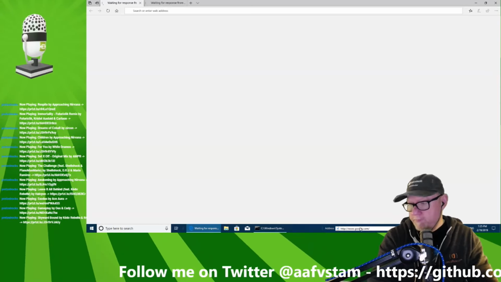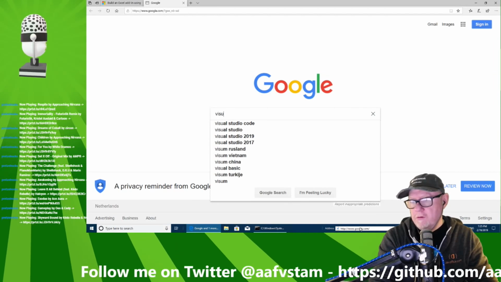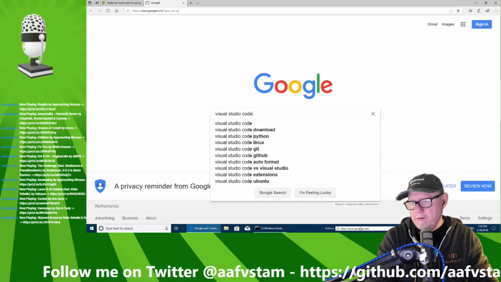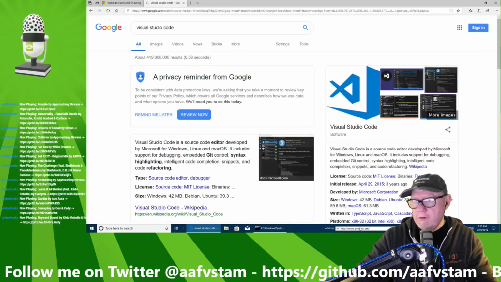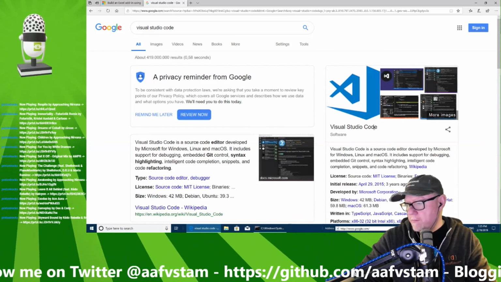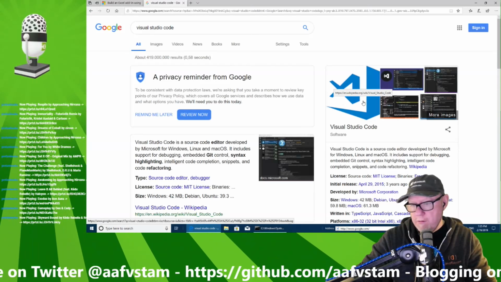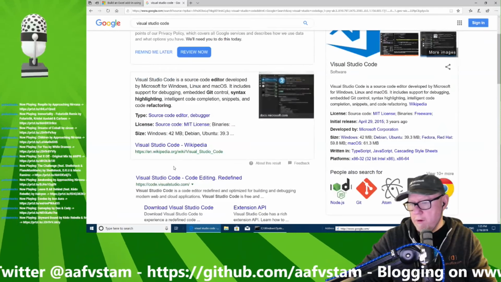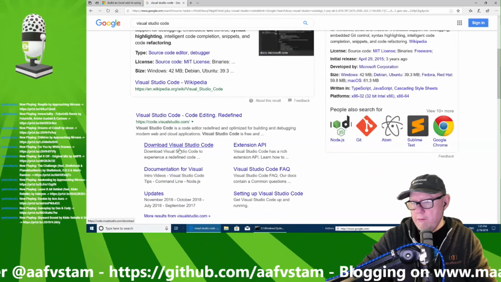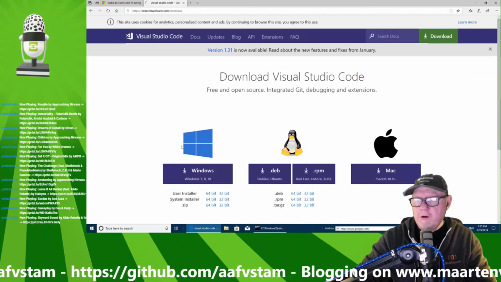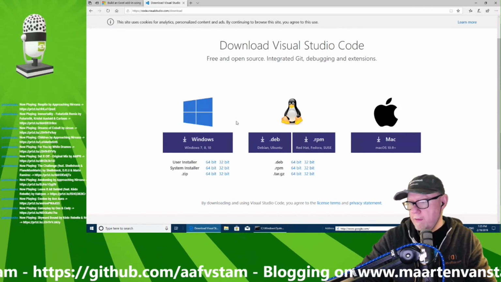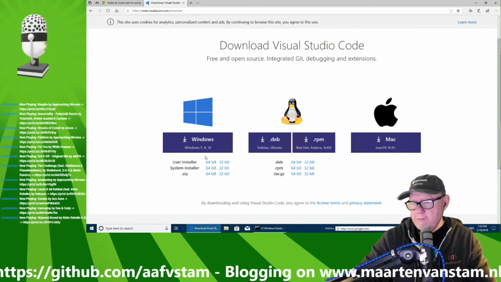Google Visual Studio Code. Download Visual Studio Code for Windows.